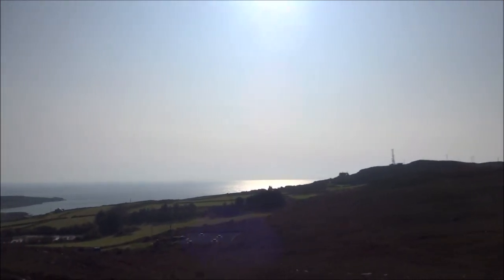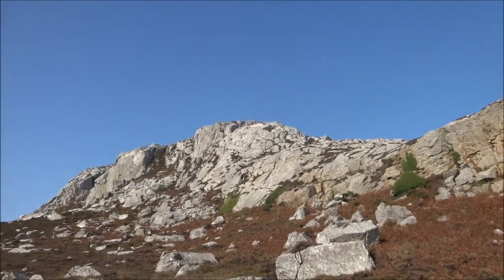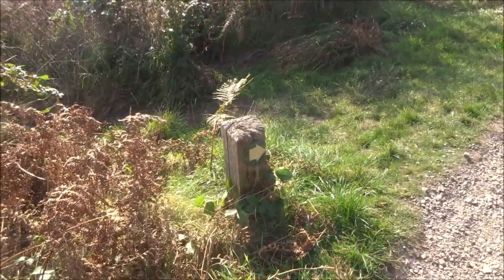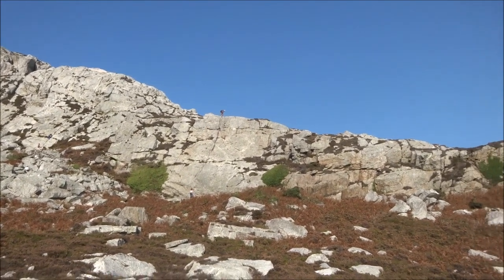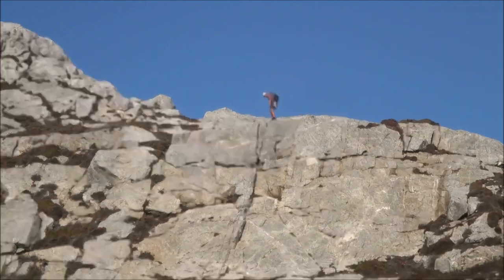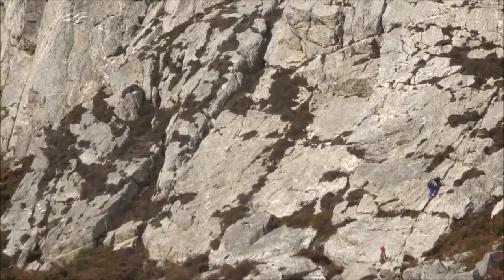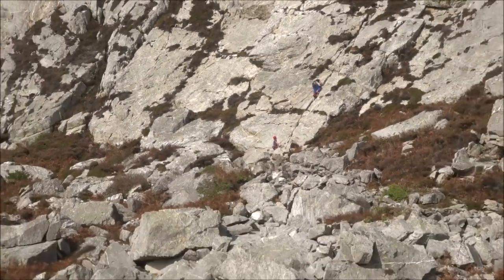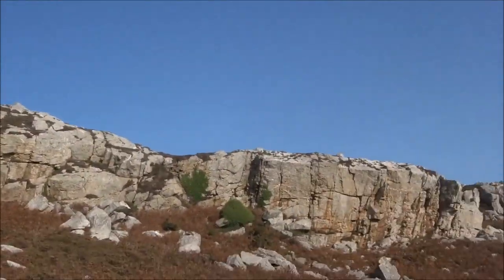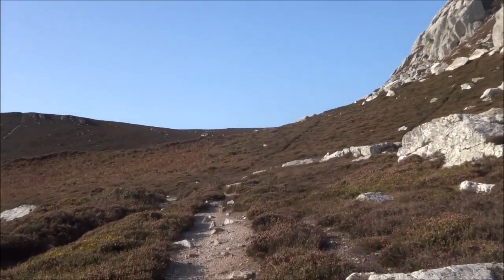If I can get a shortcut across there, even better. That's rock climbing territory there. Kind of like attempting to come down that face, basically. And I can see a rock climber there. It looks like I'm in good shape now, though. Several parties of rock climbers on there. Another one up there. So no problem if your legs and balance are okay. That would have been a nice ridge to descend down, but I'm afraid those days are over for me.